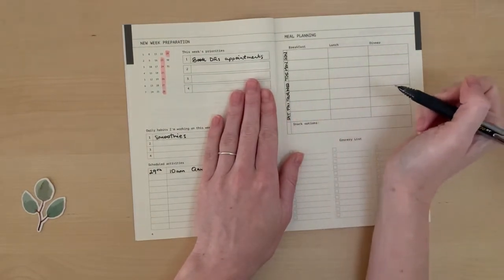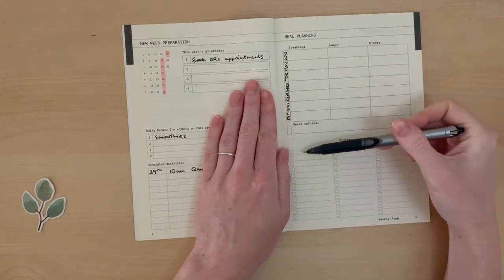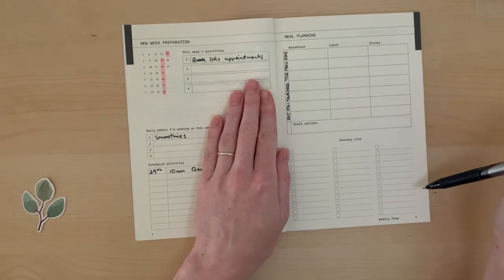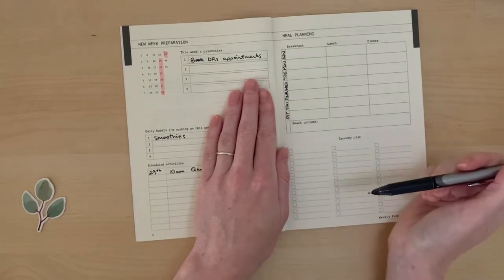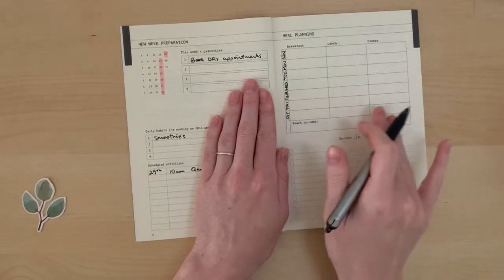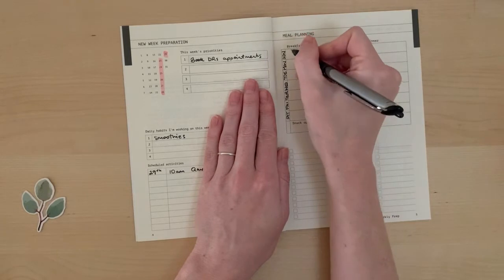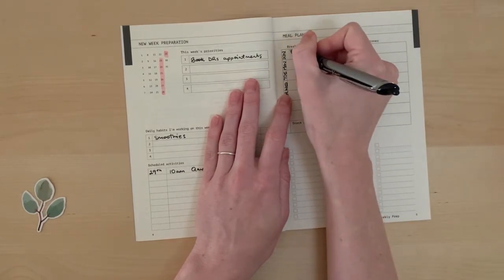And then the idea is that you can set your plan and then develop a grocery list based off that in the one space. So, for instance, I know that I'm wanting to have one of these smoothies each day as part of my breakfast, but I'm also probably going to have a cream cheese bagel.